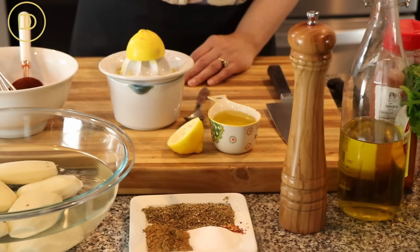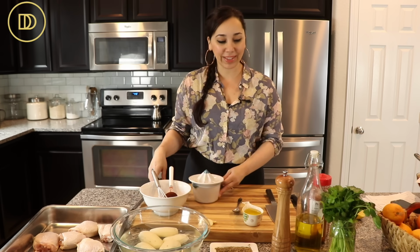and lemon juice. So when we're using lemon juice for any recipe that you're going to cook, you always want to use fresh lemon juice from a lemon, never the stuff that comes in a jar. That stuff you can use for cleaning, but that's my little thing for today.